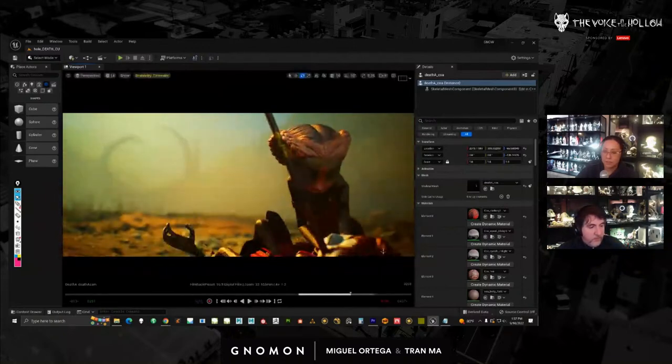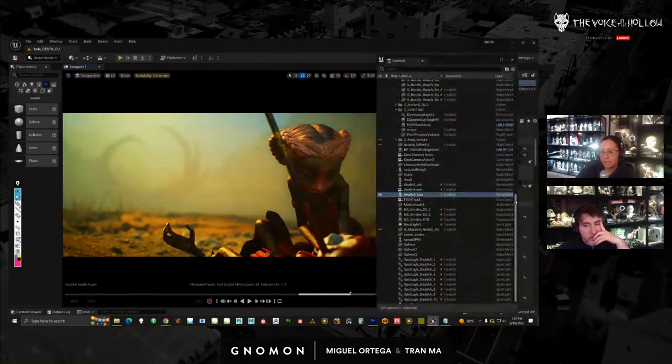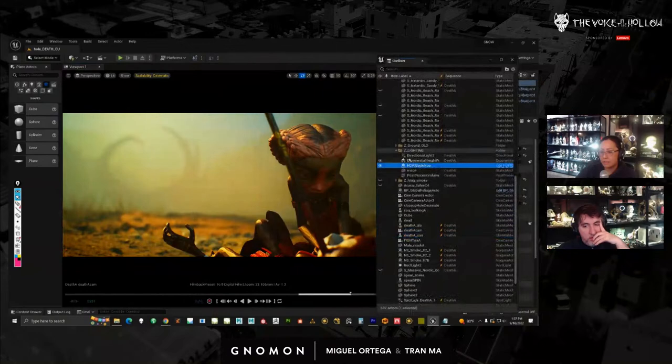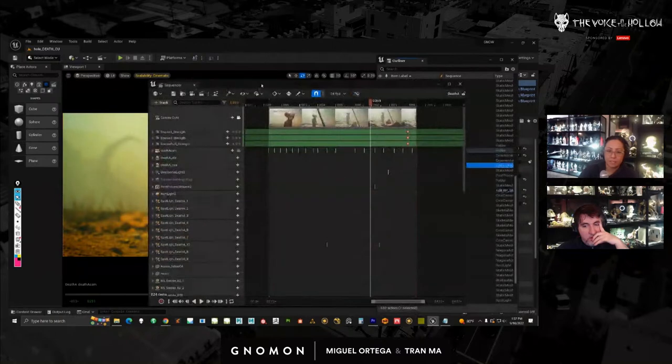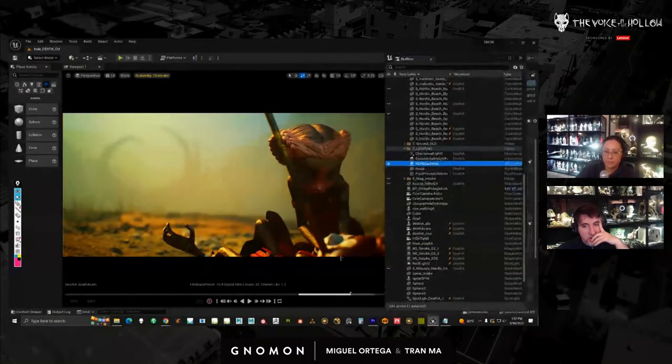And this has a different map because my HDRI is much brighter. If I ever need to adjust my HDRI, it has to be a new map because that stuff doesn't record in sequencer. So if I bring this in, like in the sequencer, and I make adjustments, it permanently adjusts the whole map. It took us a while to figure that out. So it just doesn't work in the sequencer, right?